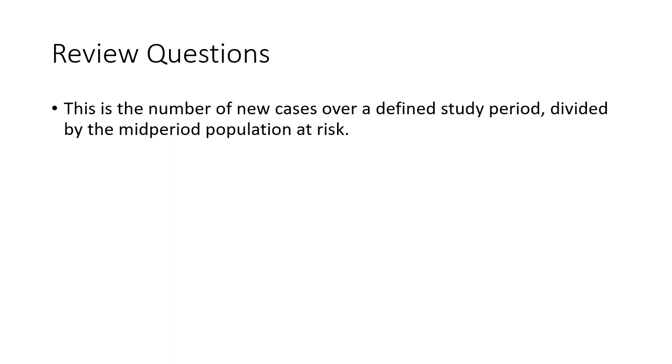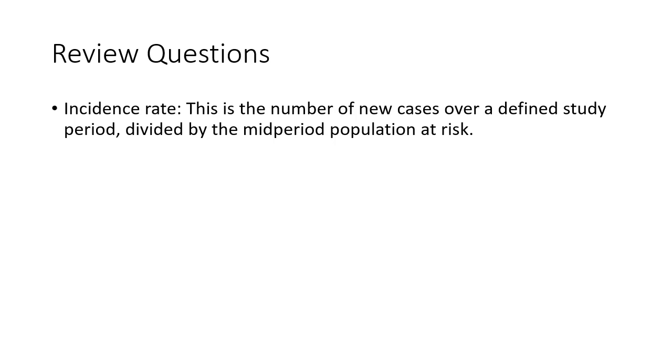You call that. Remember, whenever you use the mid-period population in your denominator, what does that turn into? It changes from a risk into a rate, if you remember, right? Because remember, in different nursing homes people died at either the very beginning, or throughout the year, or at the very end. We call this the incidence rate, right? You want to see the incidence of something occurring, whether it be death or whatever outcome you're looking at.